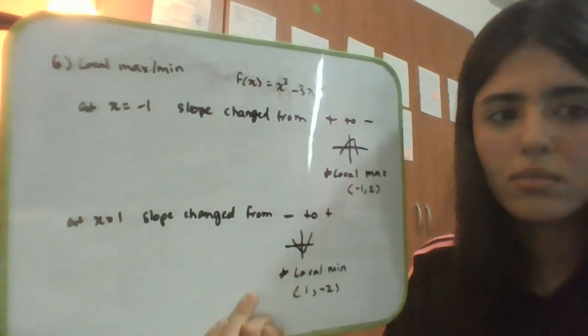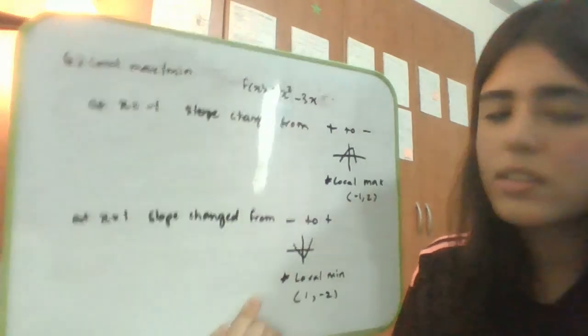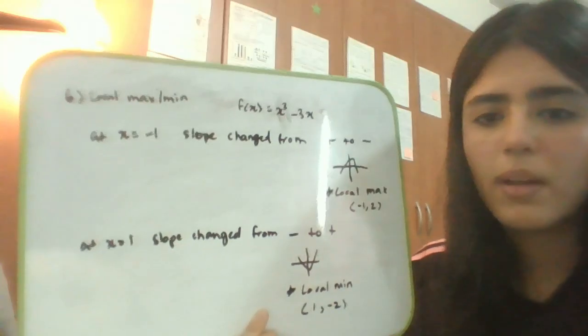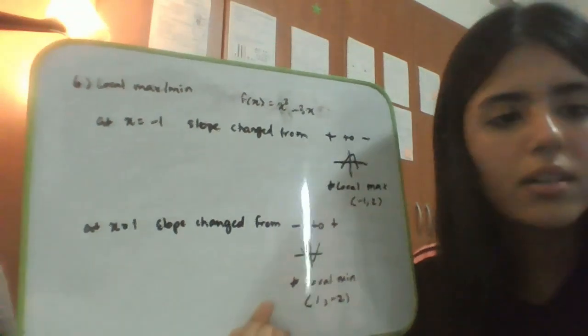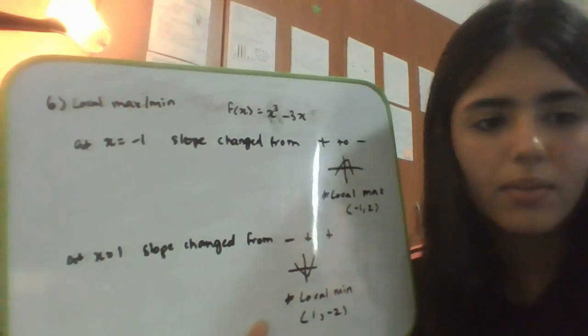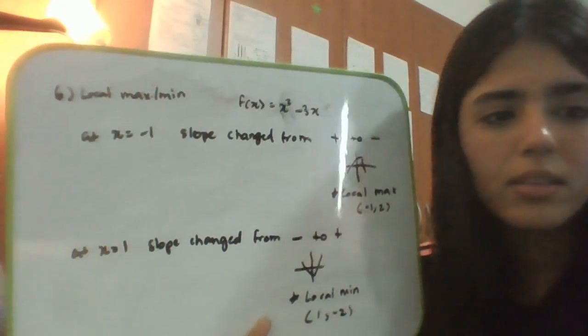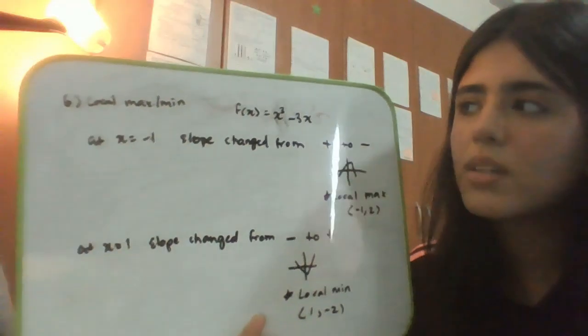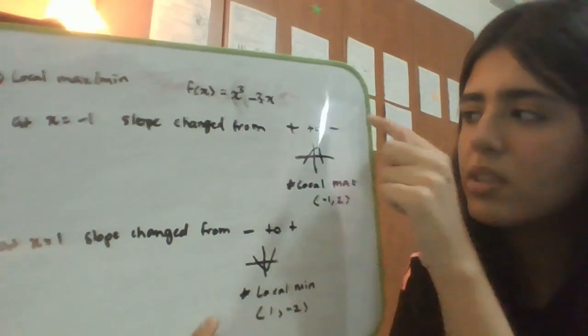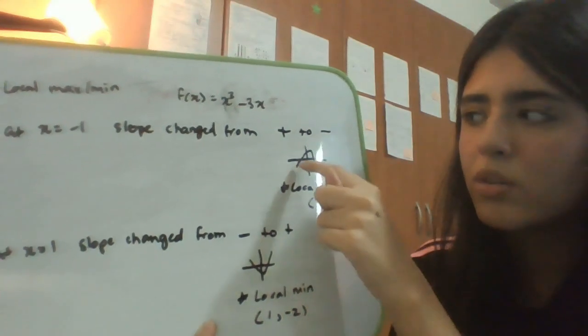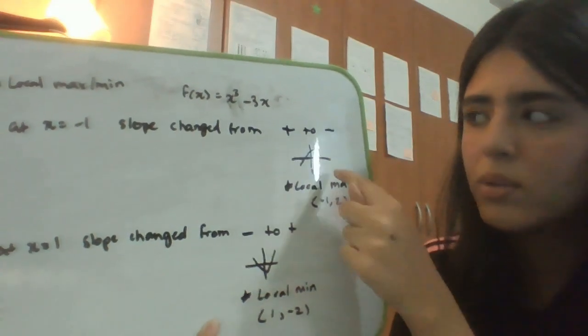Okay guys, so step 6 is finding the local maximum and minimum. In the number line that I drew just a clip before, you could see the sign switching from negative, positive, negative, okay? You can see the sign switching. So in my last video when I taught you how to find local maximum and minimum, I taught you that when the slope switches from positive to negative, that makes it a local maximum. It's going up and then it's going down. That makes this point a maximum.